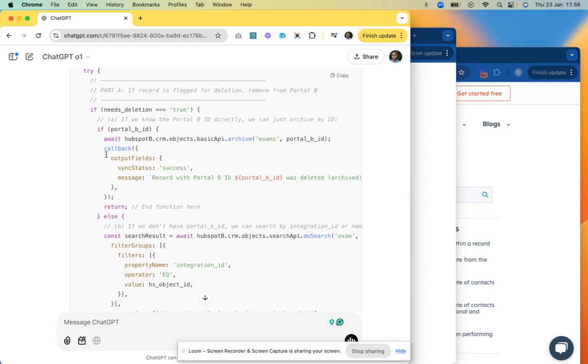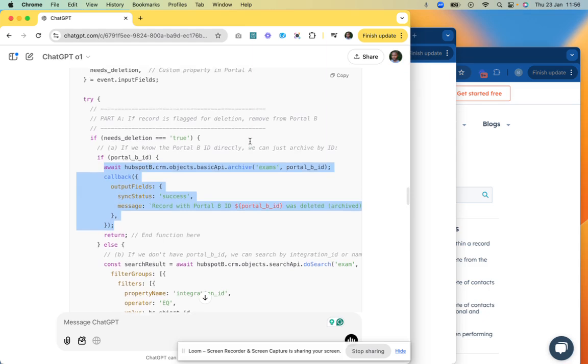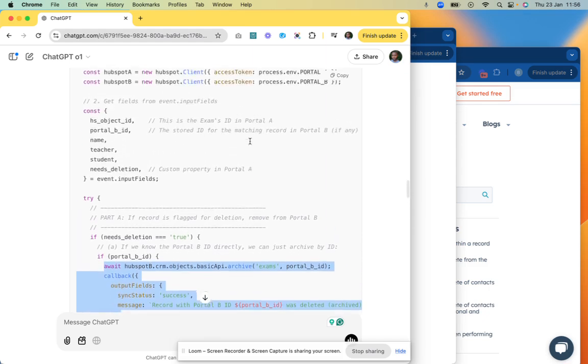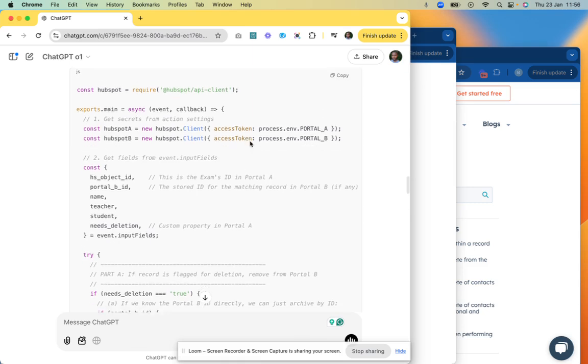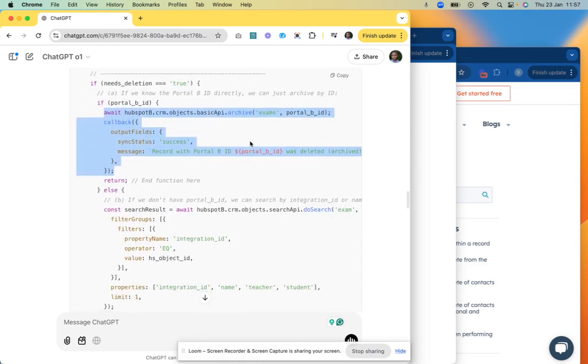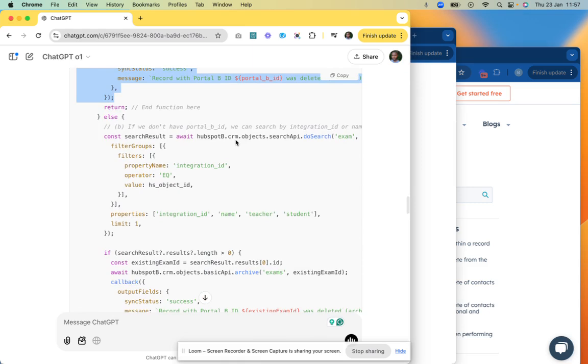So we're going to have this one: if the portal B ID exists, then execute the delete, which is active. So we have need deletion equal to true.